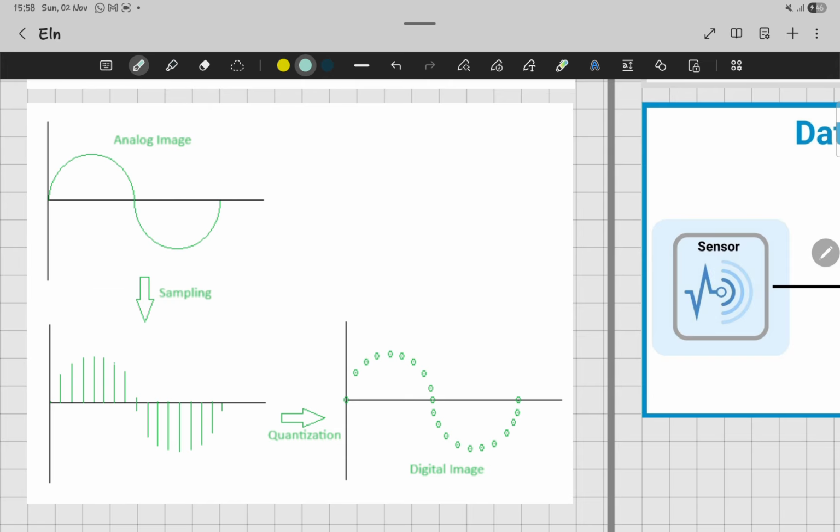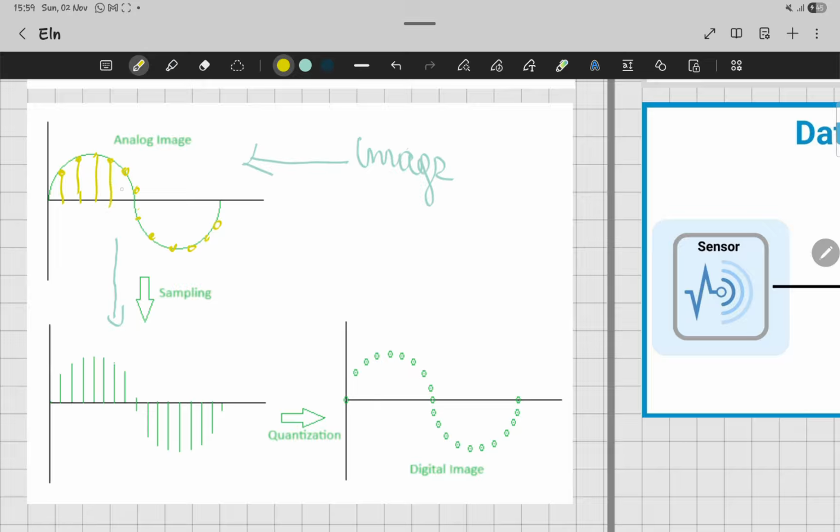Now you can see analog to digital conversion for an image. Initially we have an image, and we take the image as an analog signal. Then sampling is the representation of the image at each interval in discrete form.